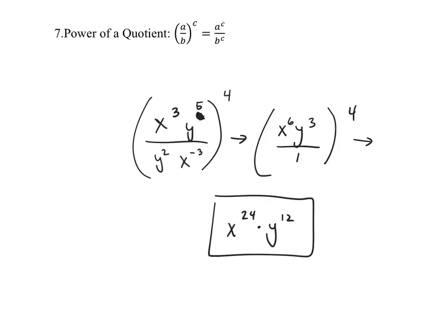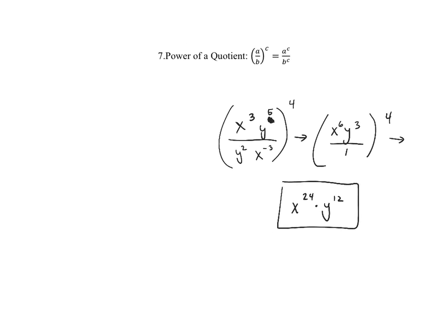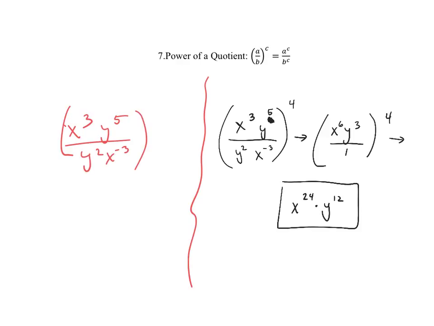But let's say that, you know what? I'm a different student, and I want to take the route where we distribute first. So let's do this a second way. So let's do it the other way where we would distribute the 4 first.